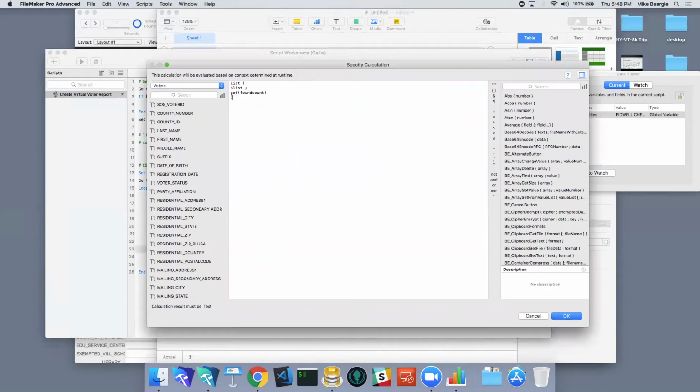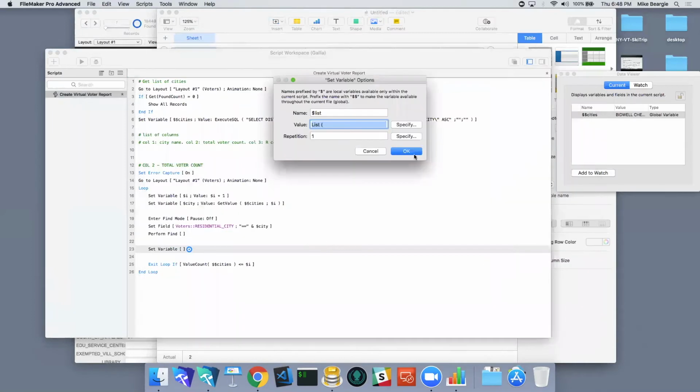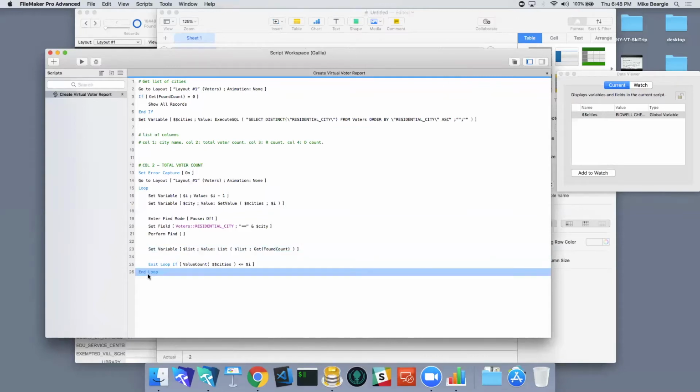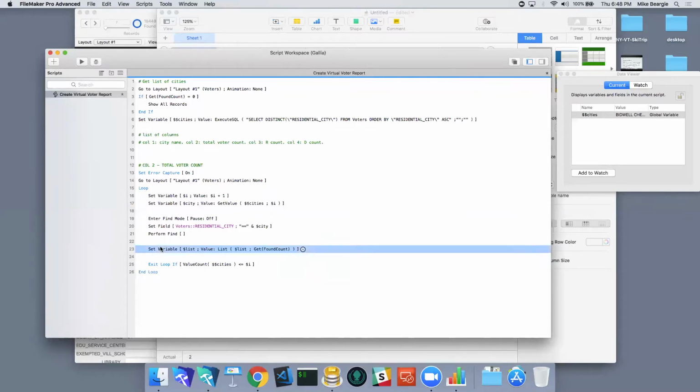But the second time through this list, it's going to append, it's going to give the return delimited plus our found count. So it's going to build a list of numbers as it goes through this loop. So that when we exit this loop, we're going to have a variable called list that we can then set our global variable to. If you want to do it with the global variable here, that's totally fine as well.